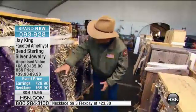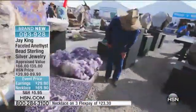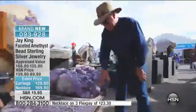Before, we were talking about how, if you get a little extra time and you don't have anything to do, maybe you're up late one night and can't sleep, go online, and it's really fun. Research amethyst, because there's a lot of information about amethyst for some reason. It's really interesting, and this right here is a perfect example. This is African amethyst. This is what's taking over the market. That's Brazilian amethyst.